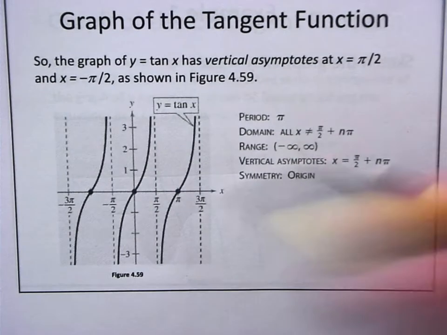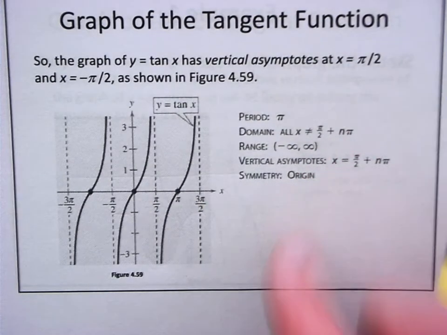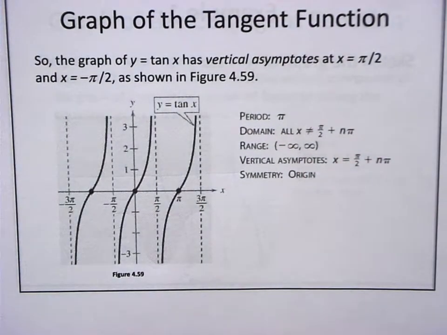So anywhere where you still see it over 2 where it doesn't simplify out, you could also describe it as every k pi over 2 where k is an odd number. You can describe it a few different ways and it's fine. Those are your asymptotes, so then your domain is everything but those.